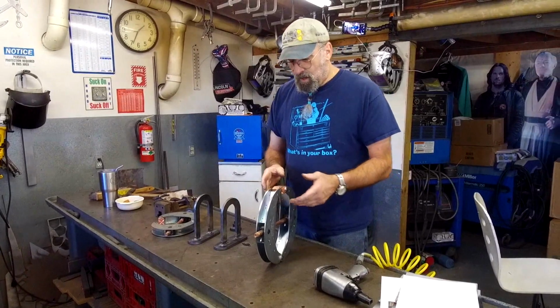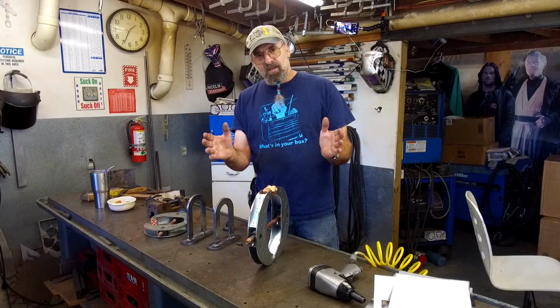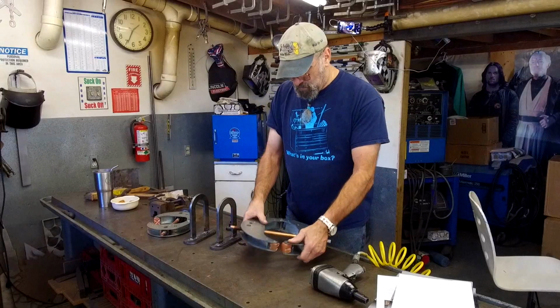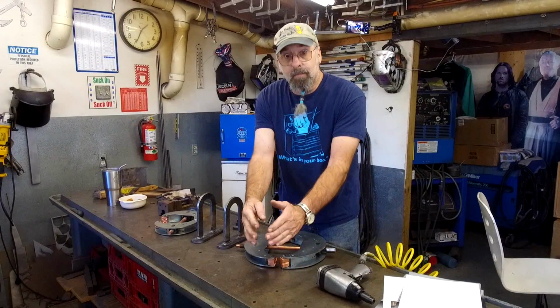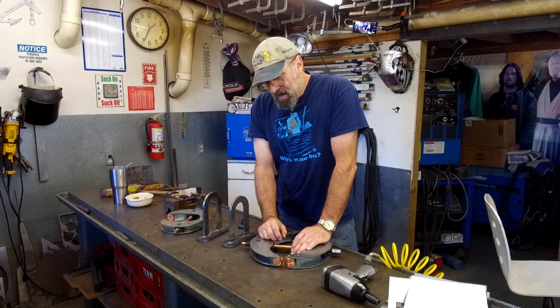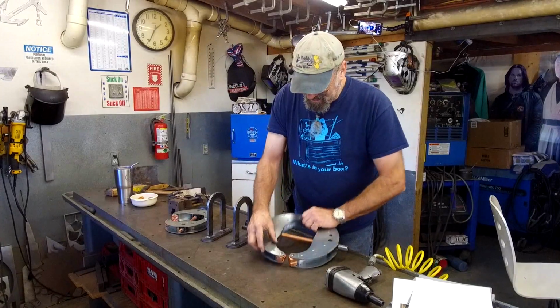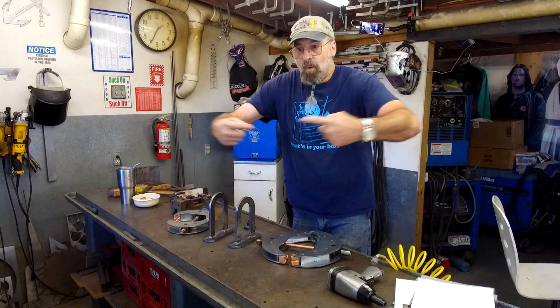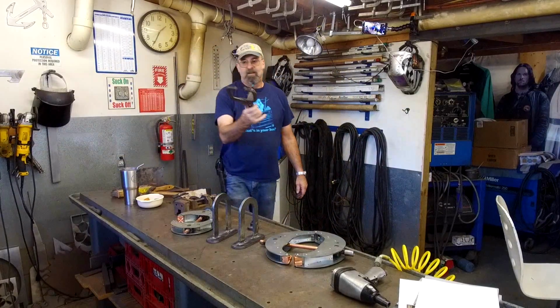Now, what was my real interest in this? Because you've seen the quick clamps, which is pretty close to this design, except it is a T-handle at one end, and they have a shape that reaches out, and it's basically a hand clamp. The way that this actually reaches around, like two points, like that.